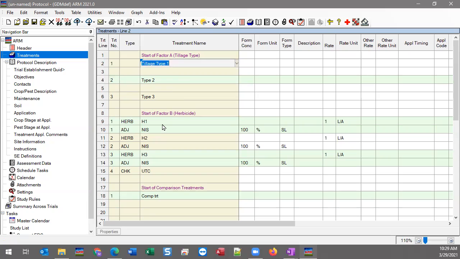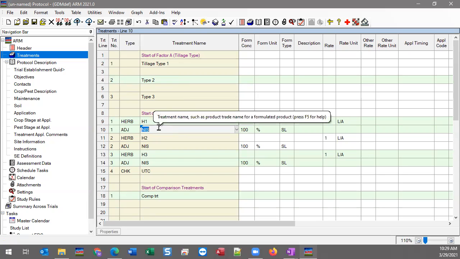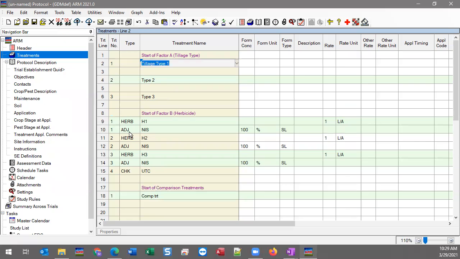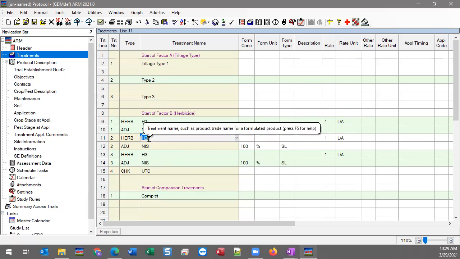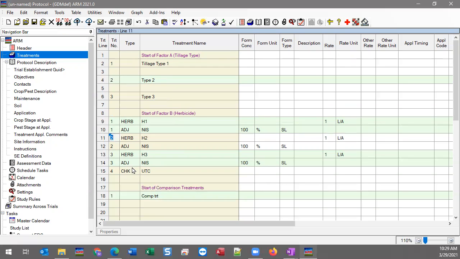And in fact, that'll be the one that has tillage type 1 with H1 and NIS. All 3 of those components will be treatment number 1. And then we'll actually see the factor level, A1 and B1, is essentially what that will be. And then in the trial, in treatment 2, we will have probably tillage type 1 with herbicide, and we'll see the factor A1, B2. And so once you get in the trial, then it really has the distinct, unique treatment numbers there. Yeah, here in the protocol, it's great to know. Thanks for pointing that out. These are not so much treatment numbers as level numbers, levels underneath the factor heading that we have. So that's a good question there.